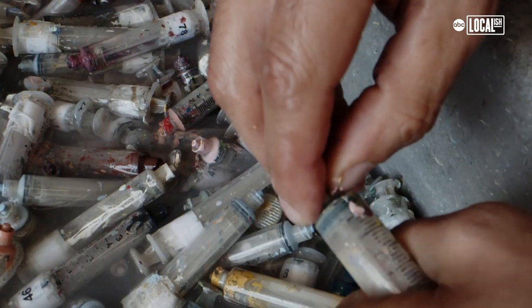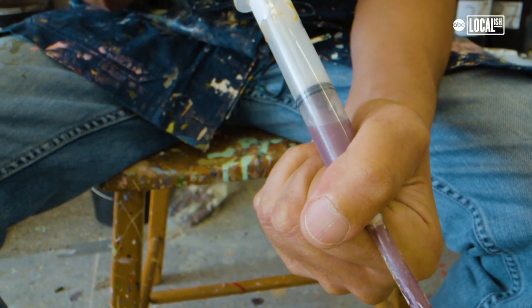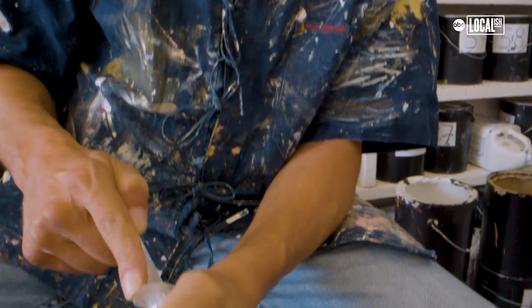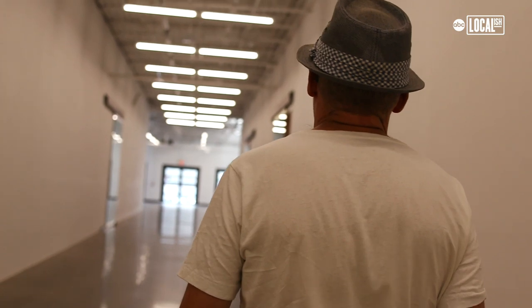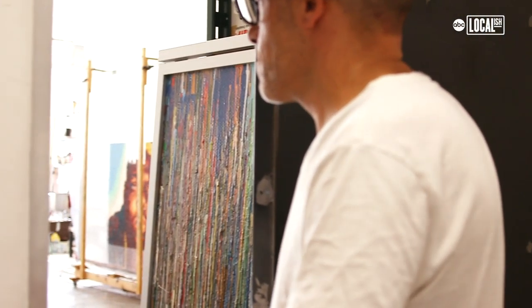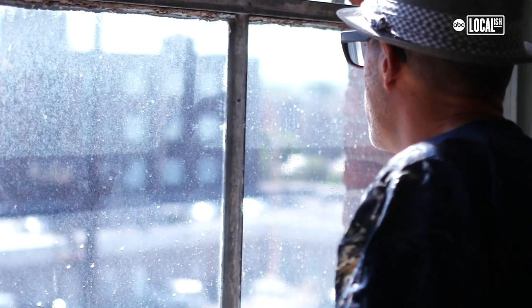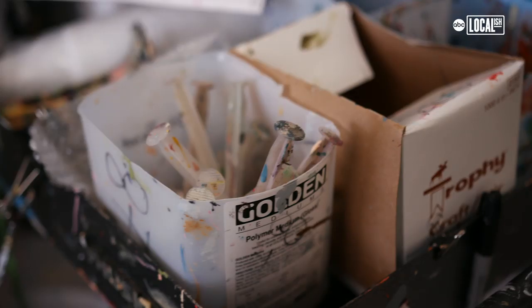Syringes were the natural and only way to put the paint into bubble wrap. Living with multiple sclerosis and needing to be injecting myself every other day with disease-modifying medications in my thighs, I guess the concept of syringes and needles were in the back of my mind. I was diagnosed when I was 31. I remember the neurologist coming over to my bed in the emergency room and saying, well, there's no reason to delay this — you have MS. As far as I was concerned, my life was over. I've been very lucky and very thankful for the luck I've been afforded. The art world just kind of enveloped me and helped lift me up.